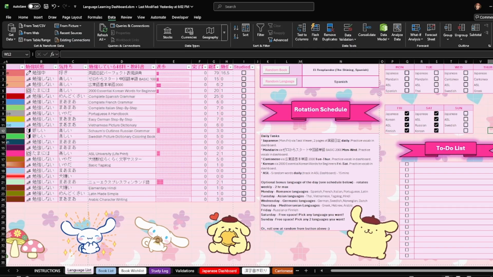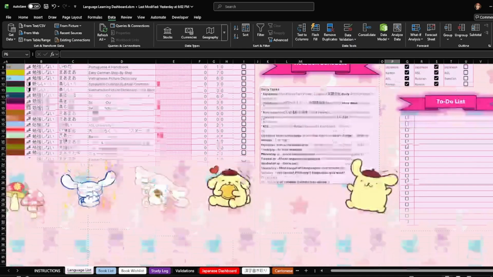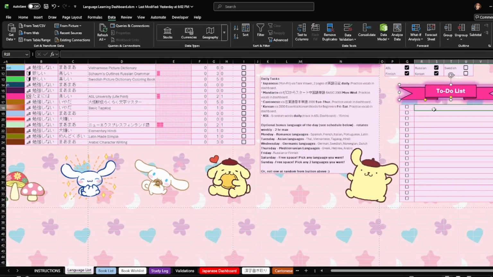Here is a quick and easy weekly calendar if you have weekly goals that you want to just check off. It doesn't update automatically, importantly. It's not linked to this column over here at all. But I find it very satisfying to mark off all my languages for the day. And then finally, there's this little to-do list area. This, again, doesn't update automatically from anywhere. It's just something that you can add for yourself.